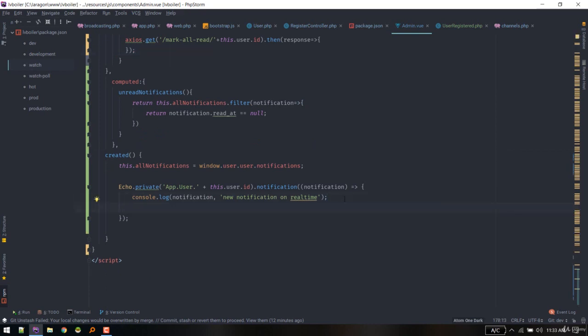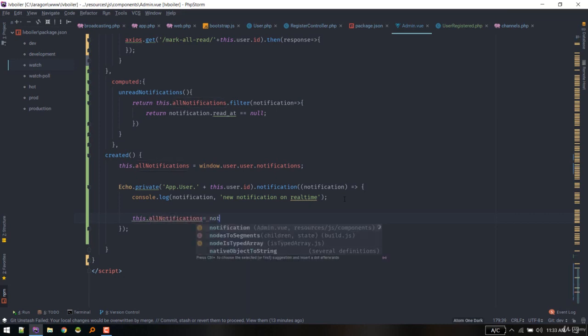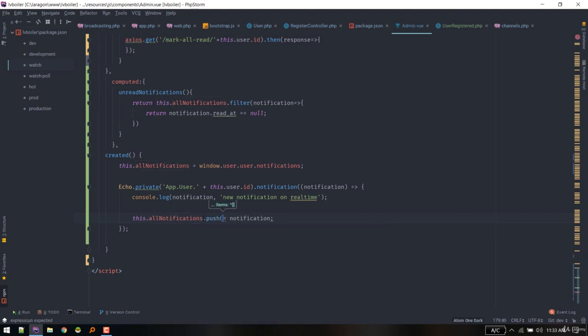So what we'll do is assign this.allNotifications equals to notification. We just need to push it there: push notification, like so.